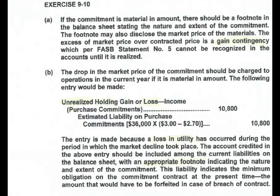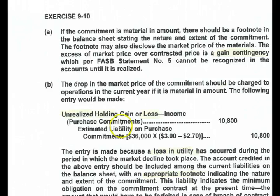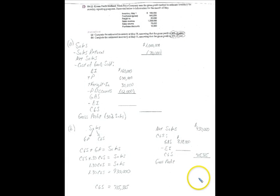I've attached in your notes the written narrative that the solutions manual would have written out for this particular case, so you can read through it as well. In Exercise 12, we want to look at estimating inventory. If a company has a fire or something disastrous happens, they need to estimate their loss for insurance purposes. Or it might be mid-year and they want to estimate ending inventory, assuming they're on a periodic inventory system. Exercise 12 asks us to use the gross profit method to do that.